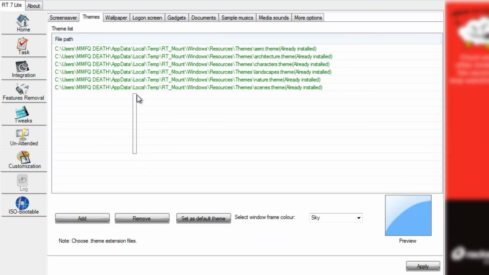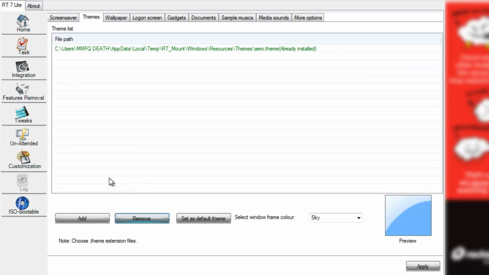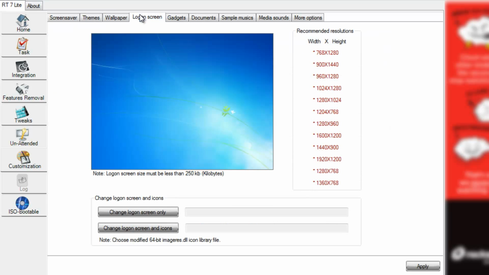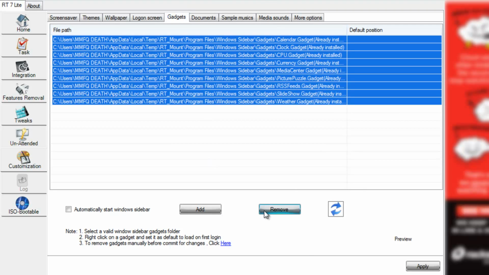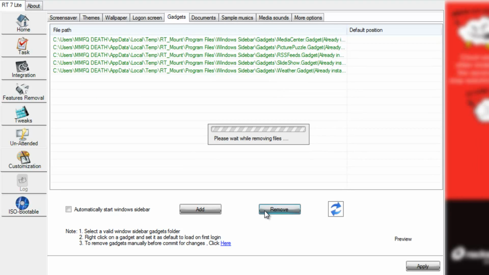Themes, you can go in here and cut the ones that you don't like out. And you can actually input a custom theme that requires a patch.exe, explorer.exe, and we'll get into that here in a second also, because it will work. You can input your own favorite wallpaper and set it as the default one. You can change the logon screen, which actually, speaking of that, this is a big part of that, which, again, at the end of the video. Sorry, you guys, for bringing that up. I have to. Then here are all the gadgets. If you already have them turned off, you can remove, or if you just don't like the ones that they have, you can remove them too.